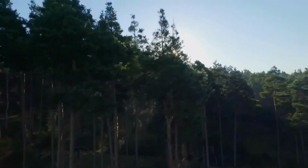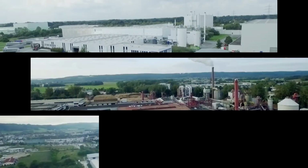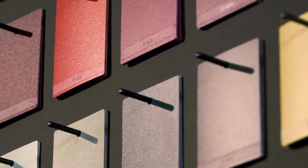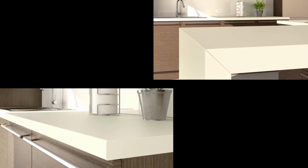We love wood, and we love what we make out of it. At our sites in Gutersloh, Leutkirch and Neumarkt, we manufacture value-added wood-based panels. This means we produce laminated raw particle board and fibre board, with more than 200 decors and 10 surface textures. Take for instance our deco board.